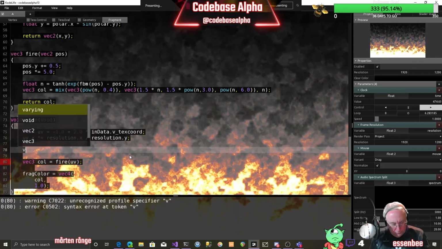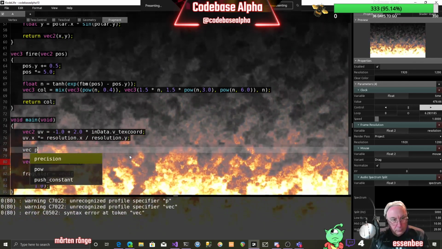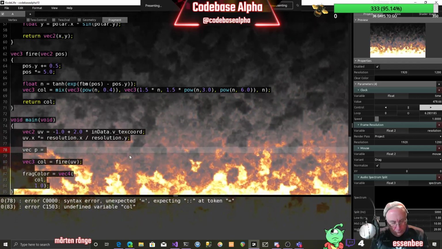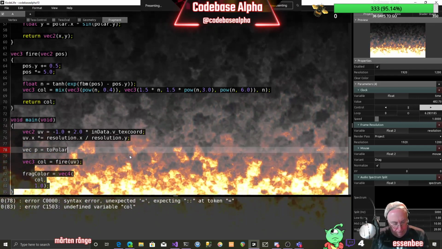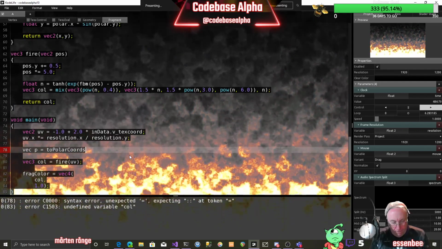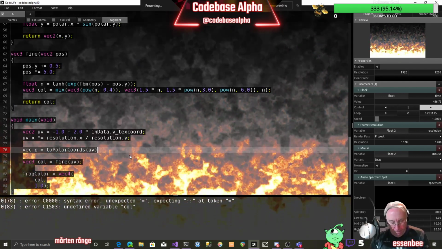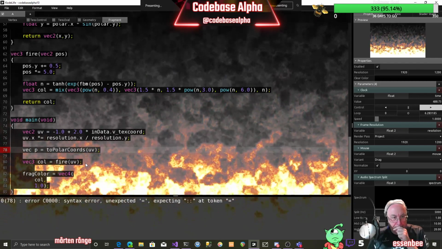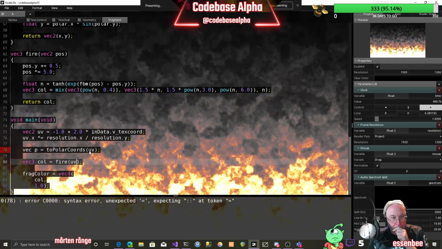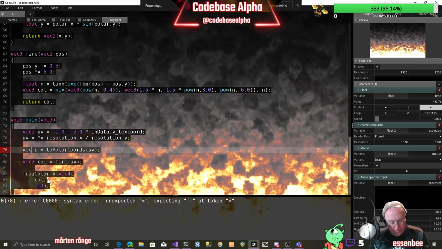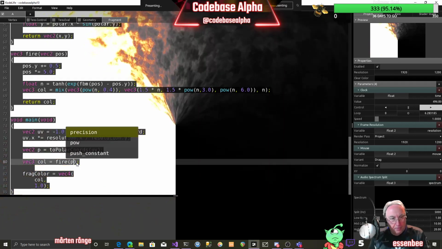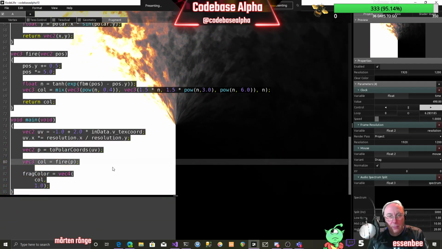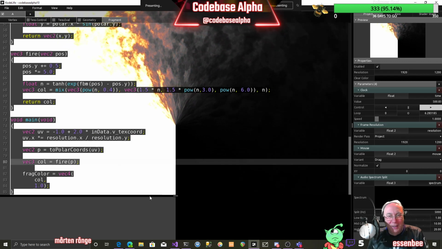So vec2 polar, or whatever you want to call it. We called it toPolar, didn't we? Polar coordinate, I think even. And it needs to be a vec2 instead of a vec. Yeah. And then pass P in there. No. Oh, yeah, that's pretty cool though, but not what we wanted.